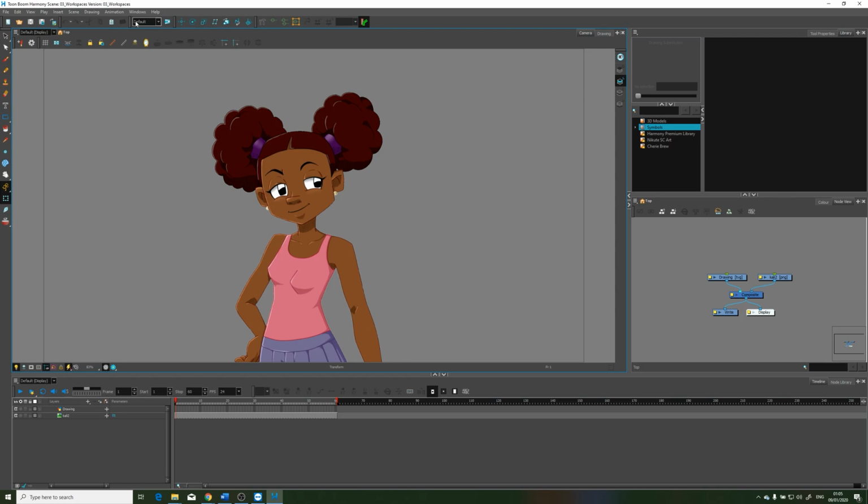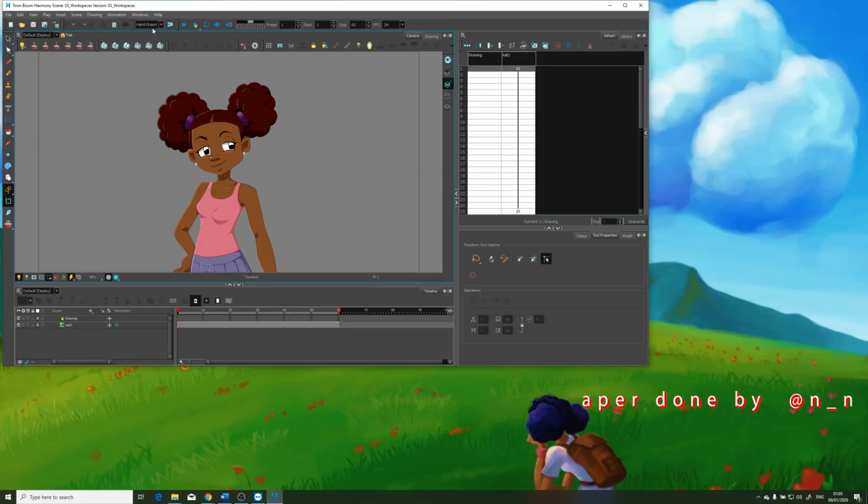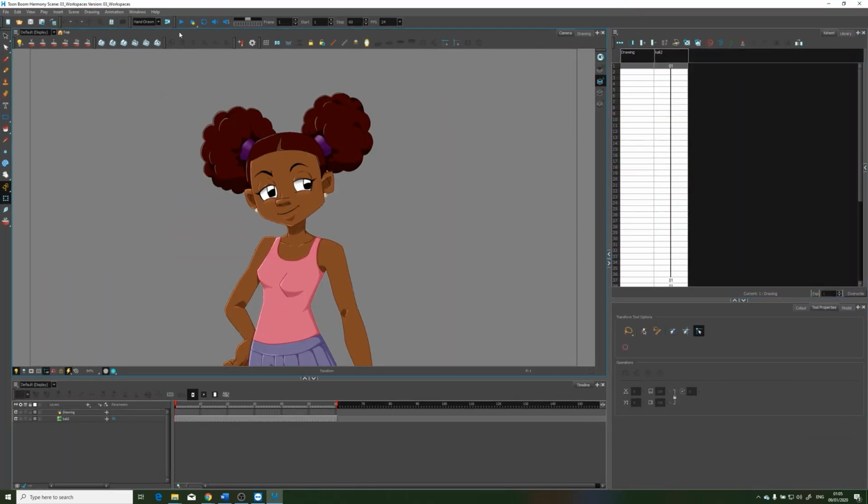So, if we click this default, this is a list of pre-configured workspaces that come with Harmony. And I'll show you an example, hand drawn. If we click this, give it a second. So, not sure why it brought Harmony into that mode. This is the workspace they have for hand-drawn animation. And as you can see, it brings up the X sheet, the exposure sheet. Very important in hand-drawn traditional animation. It has the keyframe breakdown in between, etc. Onion skins. It has things that are relevant to hand-drawn animation. They're still in Harmony, it's just they brought them kind of to the front, you know?